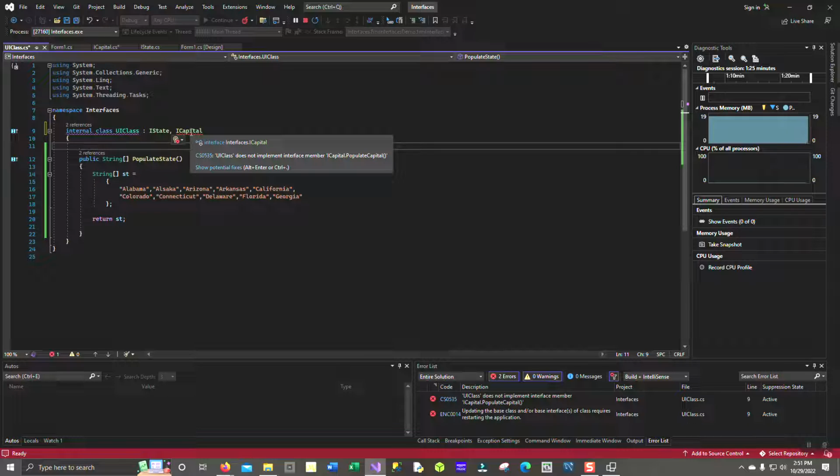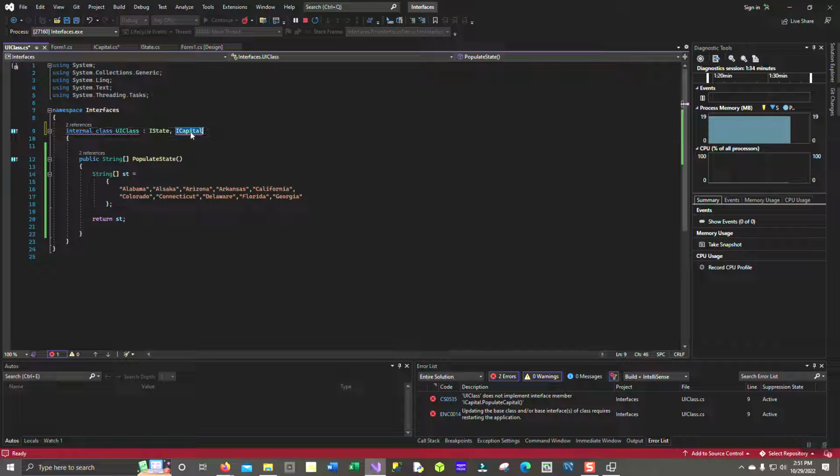Okay, so ICapital is the name of the interface, populate capital is the name of the method. So obviously that's a problem.